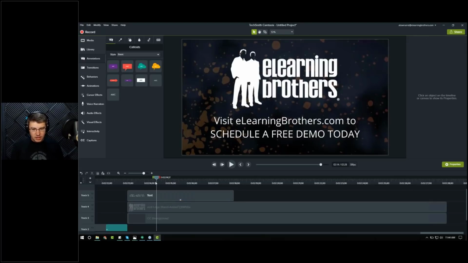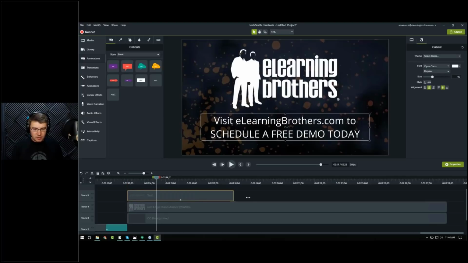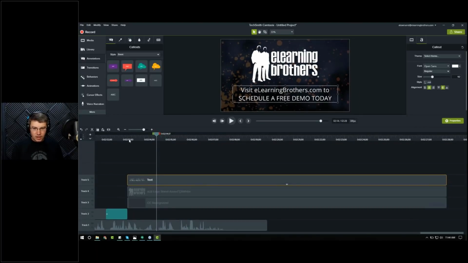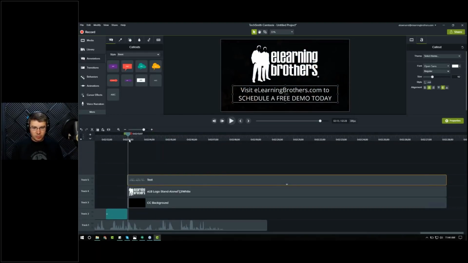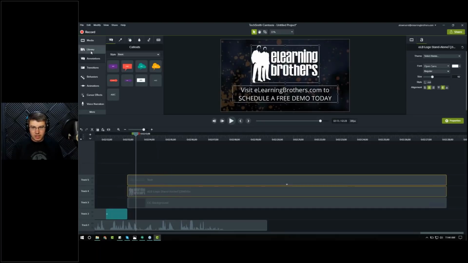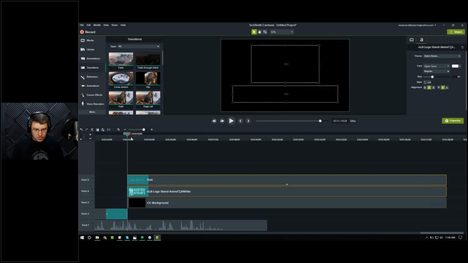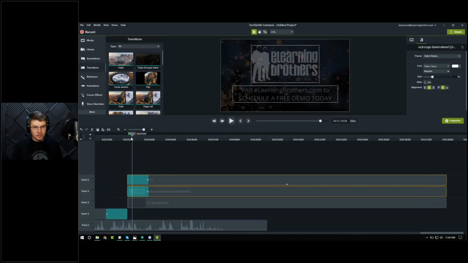And that looks nice. We'll have it start and end at the same time as these other two. I'm going to shrink this so we can see a little more of our timeline. These two aren't fading on like the other backgrounds, so I'm going to highlight them both, select transitions, drag the fade. If I drag it toward the middle, you can see it adds it to the beginning and the end. I don't want to add this to the end, so I'm just going to add it to the beginning. So now as we move through here, you see all of it fades on together. Keep in mind, Thomas is still talking in the background as well.